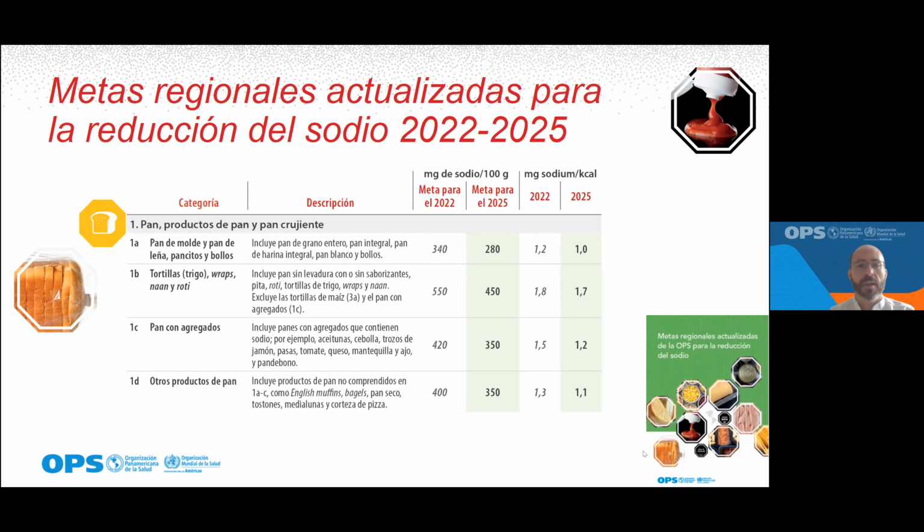Now, those products that, even though they may have met with the reduction goals, might still have an excessive amount of salt. And so that needs to be taken into account when we look at all the other policies, such as front labeling. We're going to have to continue regulating these products in line with these policies. So we have to reach an agreement, an easy way, rather, of identifying these products. Yes, there are products that have met the goal through reduction, but we still have to be able to see if it has an excessive level of salt and if there aren't any other ways of regulating it.